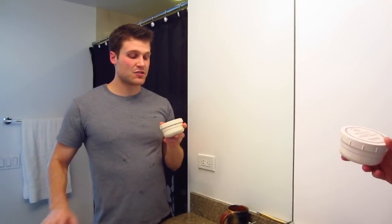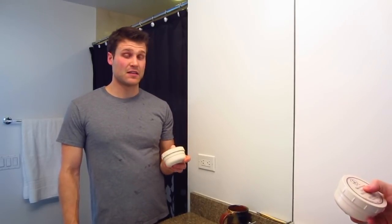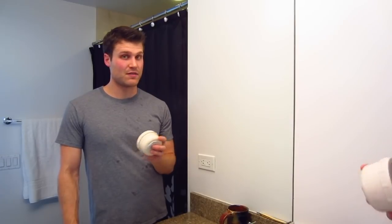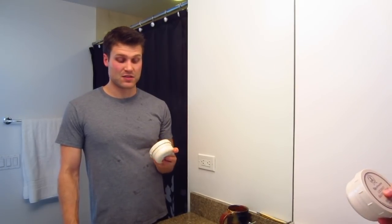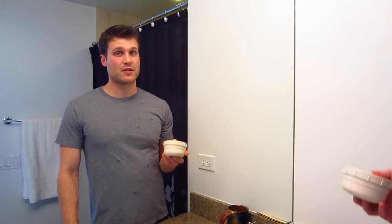So the Taylor of Old Bond Street Shaving Cream was actually the first premium shaving product that I bought back in the day when I was still using cartridges. I got their sandalwood, which is incredible. It's the best sandalwood I've ever smelled, very easily. And it's a really good shaving cream. It's a huge step up.